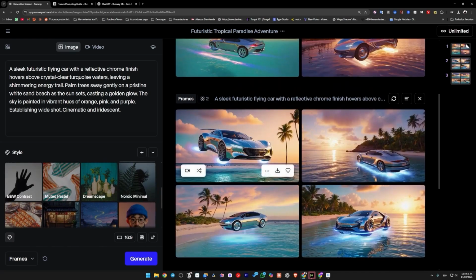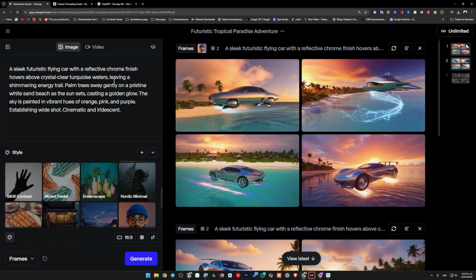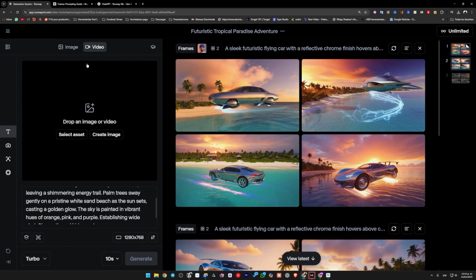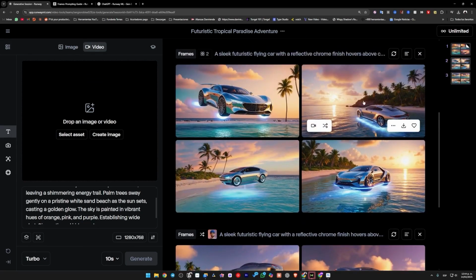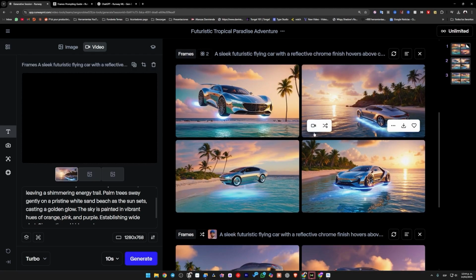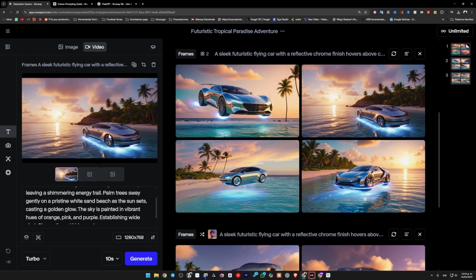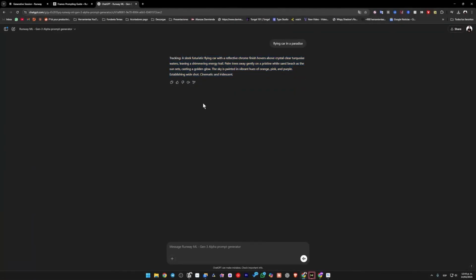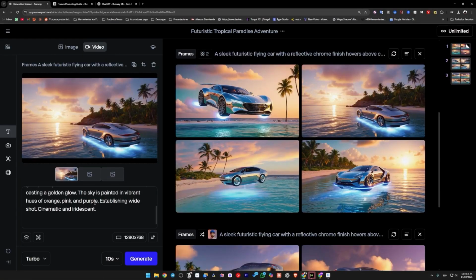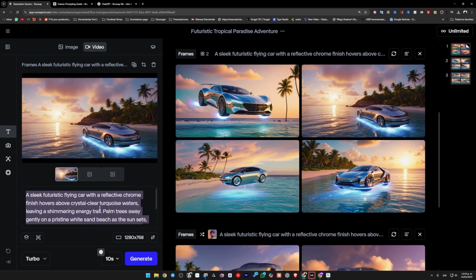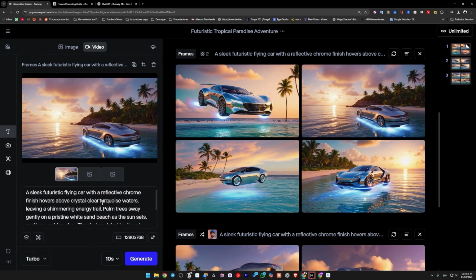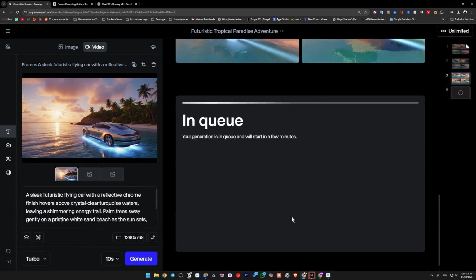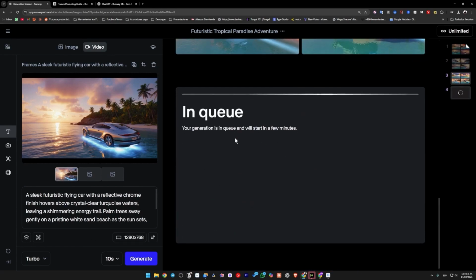But what we can do beyond this is generate videos from these images. So what we can do is come over here and choose an image we like. For example, this one over here. We click on the video camera icon and it automatically loads on the left. If we wanted to perform a specific action, we can go back to ChatGPT and ask it to generate a prompt to generate something specific, and if not, we can simply leave it as is. The same instruction, and what we're going to do is switch over here to turbo mode so it generates much faster. And we click generate, and automatically at the bottom, it will start generating as well to see how it turns out.